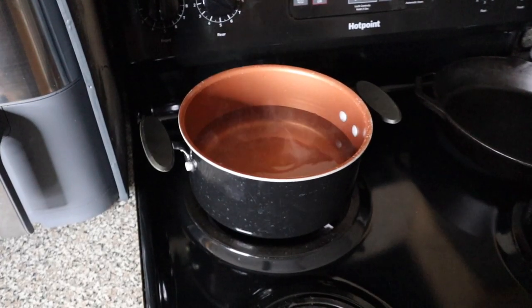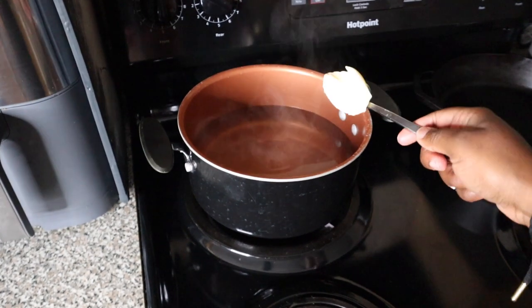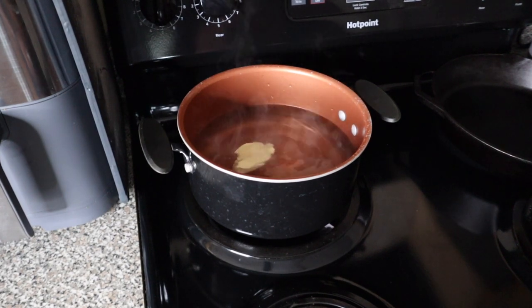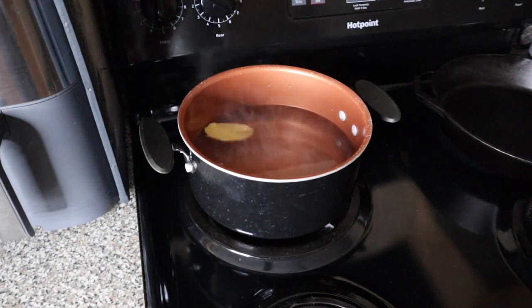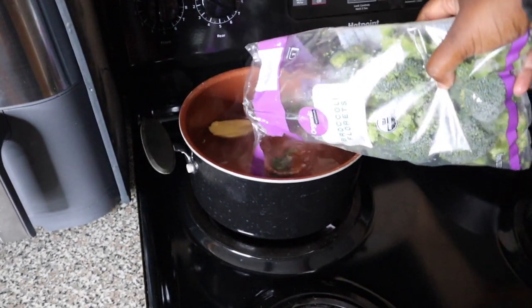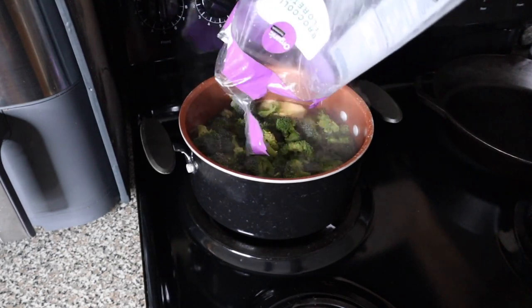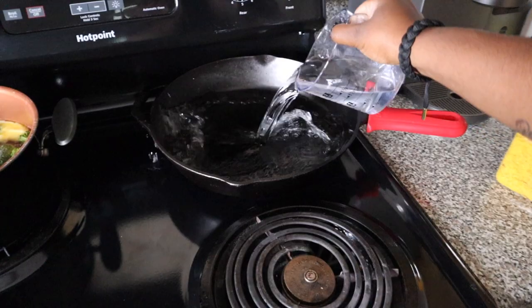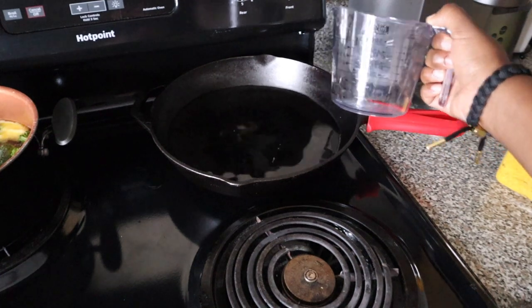So y'all, I decided I'm gonna do broccoli. I like to put some butter in there, but I also use I Can't Believe It's Not Butter. I also freeze my broccoli — am I the only one that does that? Because if I don't eat it right away it's gonna go bad, and who's got time to be wasting money on vegetables today. Two cups of water for my rice and I'm gonna do a cup of rice.